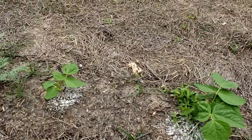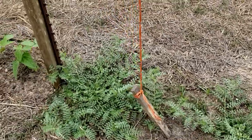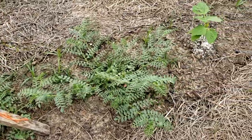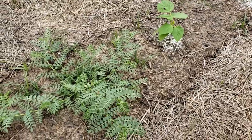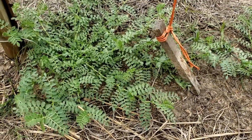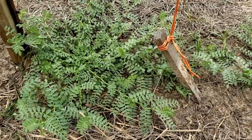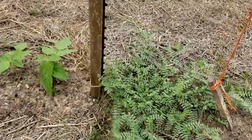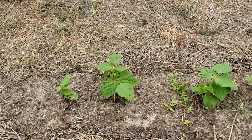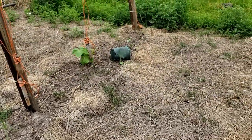We have some more beans over here, and these right here are chickpeas or garbanzo beans. I've never grown them before. They grow kind of flat to the ground and kind of look like ferns to me. This might be another one you can probably grow in the front yard — doesn't that look like a nice sized fern? But it's a chickpea. We're going to keep watching this all summer long to see its characteristics and blooming habits. We've also got some wax beans over here, and for some reason the pill bugs stayed away from them — they're doing fabulous.